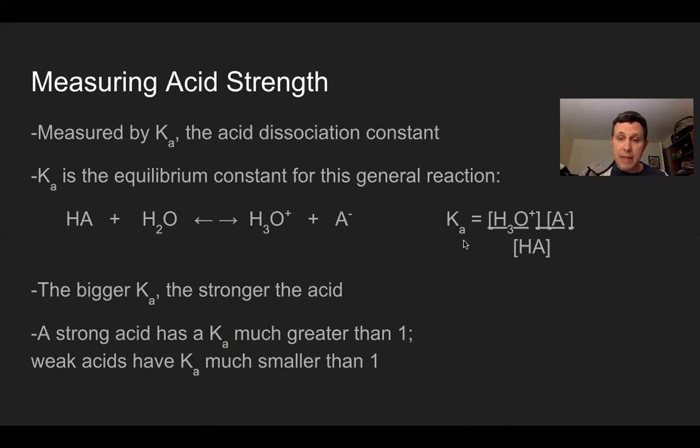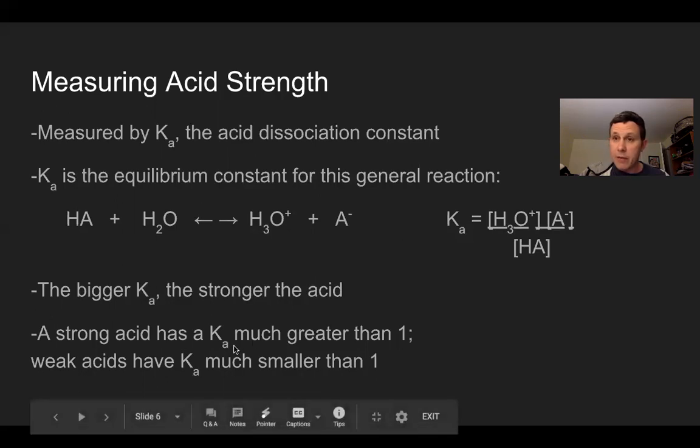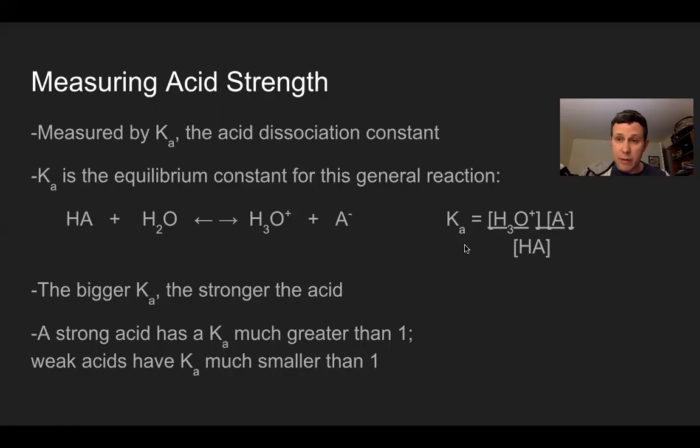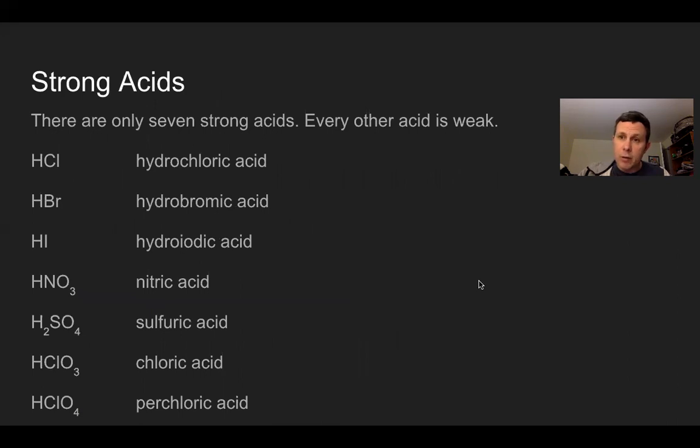The idea is if K is really big, this reaction pushes to the right very far. It makes a lot of H3O plus, and therefore it is a stronger acid, because a completely strong acid pushes all the way to the right, and so its K value is very, very large. Whereas a weak acid does not go very far to the right, and so its Ka value is generally considered pretty small. So the bigger the Ka, the stronger the acid. And strong acids don't even usually get a Ka, they're just considered very strong. We don't even have to consider it. Anyway, as far as strong acids, there are only 7.